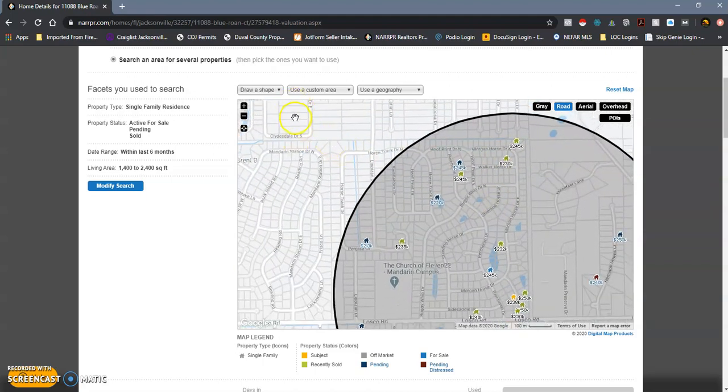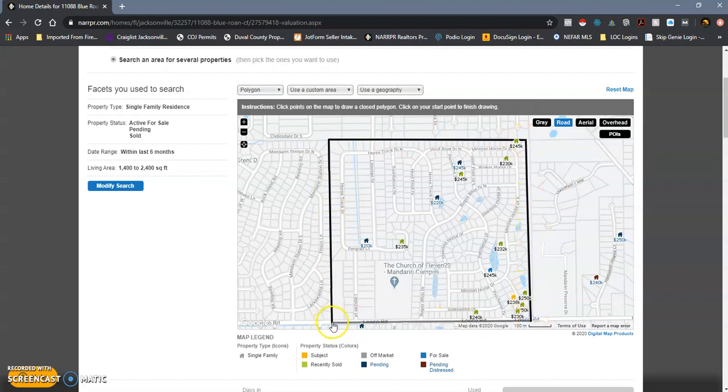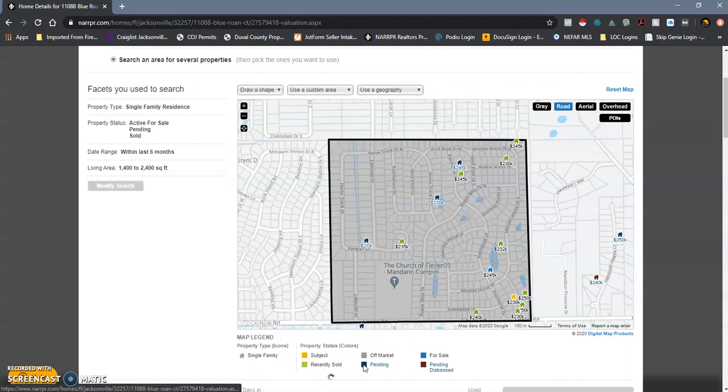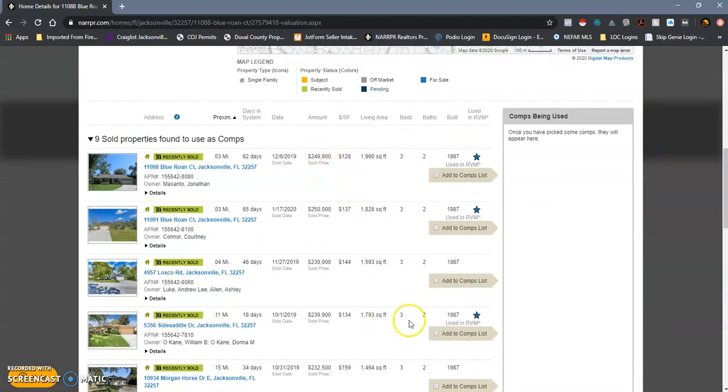So in RPR, you can draw a polygon, a custom drawn boundary line of where you want to look at your comps. We're going to draw it right along that line, same way here, and keep all those lots within the area of interest. Now you can search that area, and all the other comps outside of it will disappear. Now you're looking at comparables in the last 6 months that are within 10 to 20% of your subject property square footage, and you can see all the results down here.